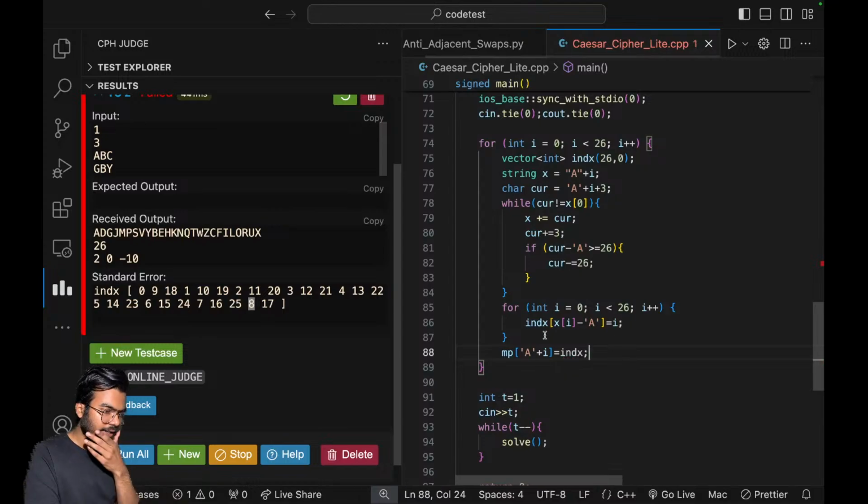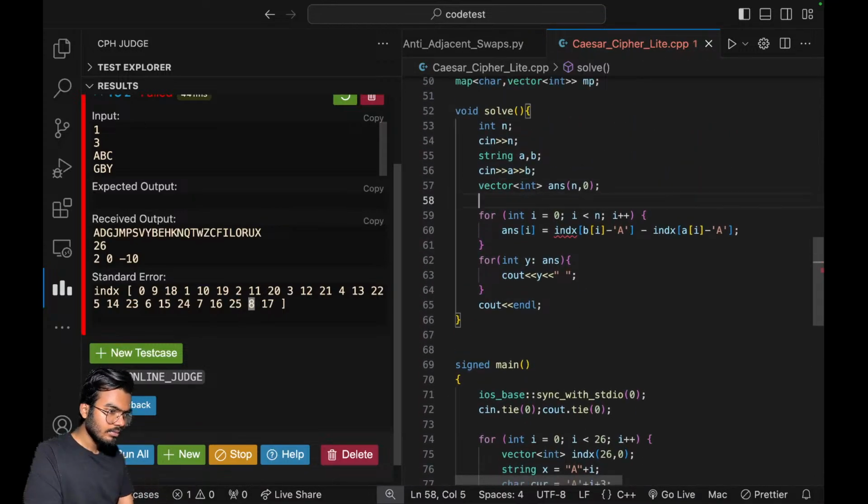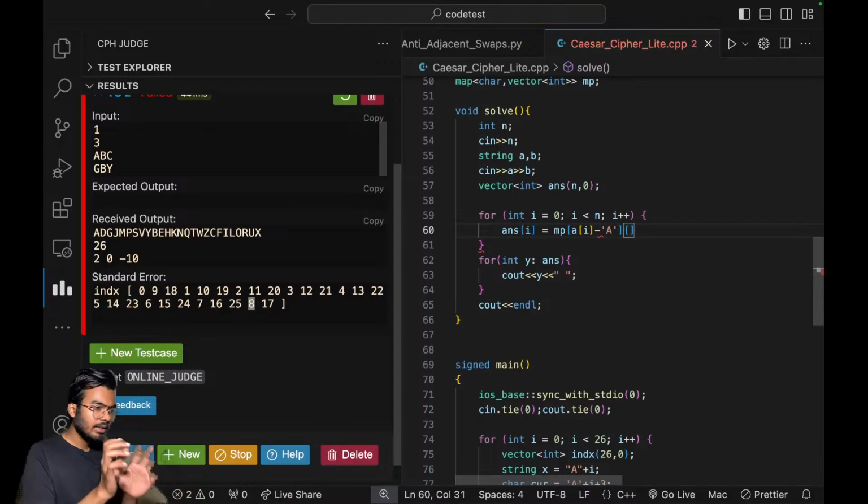I think I can do that, right? Now I can say mp of the character, so a of I minus b minus a, I want to get the b of I minus a.